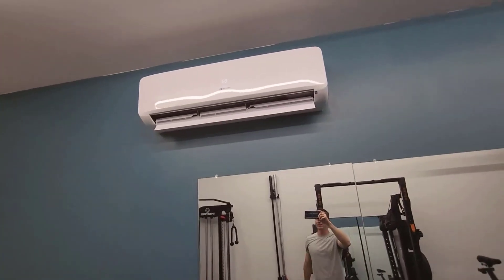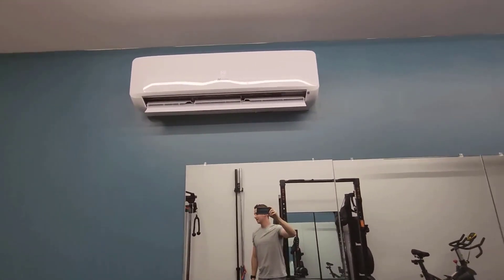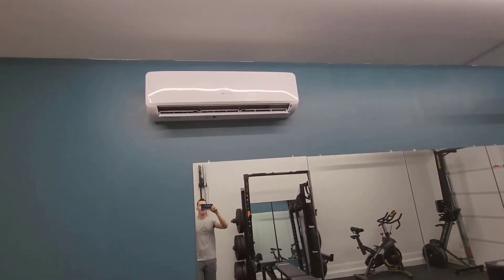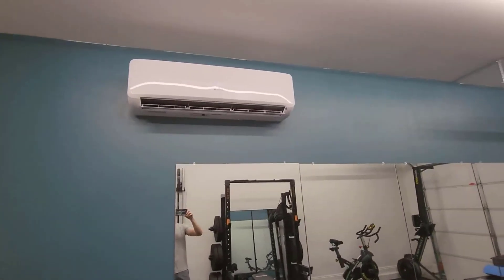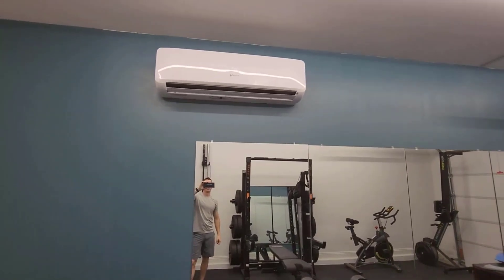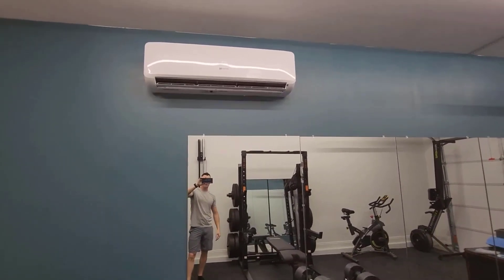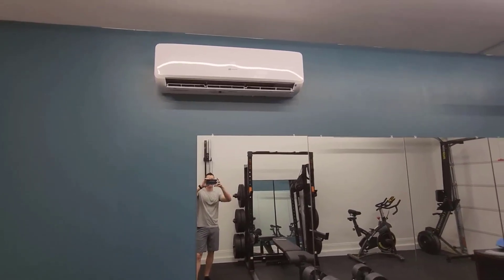The reason why I love the phone connectivity is because since we're not trying to cool this gym down all day every day — we're only using it once a day — I can wake up in the morning, turn it on when I know I'm going to the gym in about an hour or so, and by the time I get out here it's completely cooled down to about 68 degrees. If it's set at that, within about 45 minutes to an hour it'll cool the whole gym down even on a hot day. I can work out and then shut it off from my phone and go about my day without worrying about the extra cost of always having it on or forgetting to turn it off.